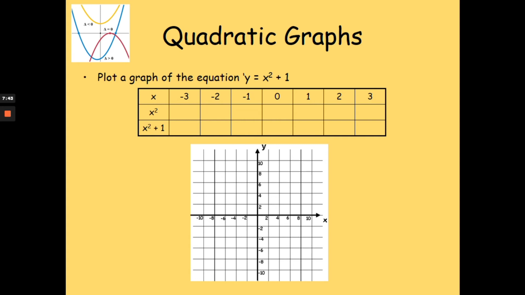So I'm going to fill in the x squared column first, so -3 times -3. And minus times a minus always becomes a positive, so that becomes 9. Do the same for the next ones along. -2 times -2 is 4, 1, 0, 1, 4, and 9. Now you probably see there's a bit of a pattern there. So next we drop down to the bottom level where it's x squared plus 1, and I add the 1 on.